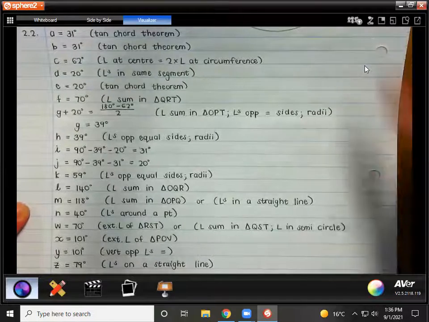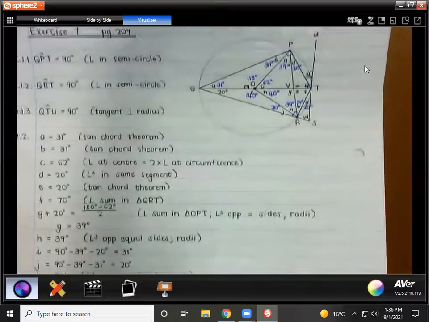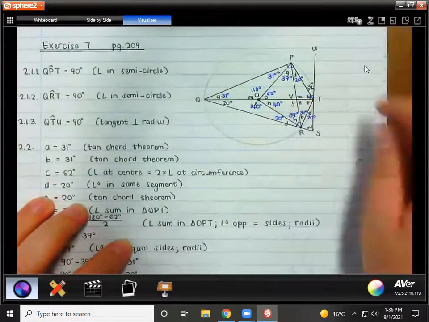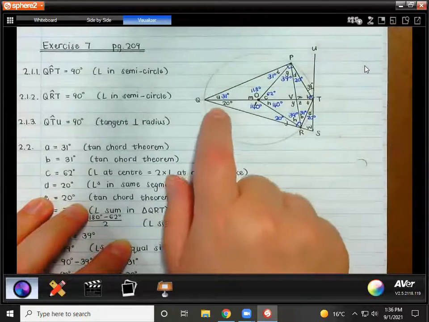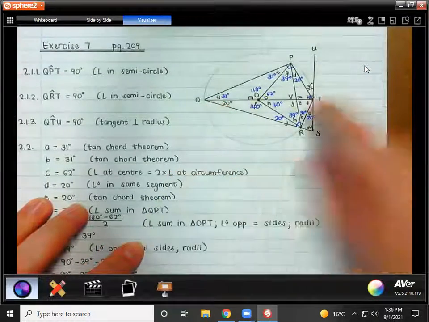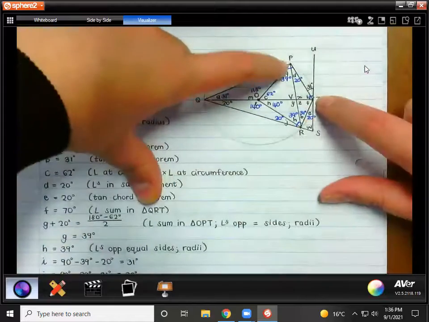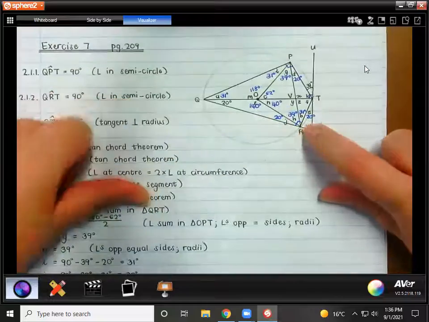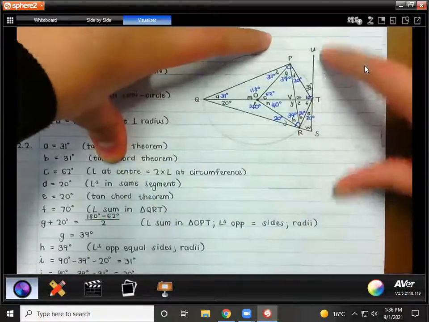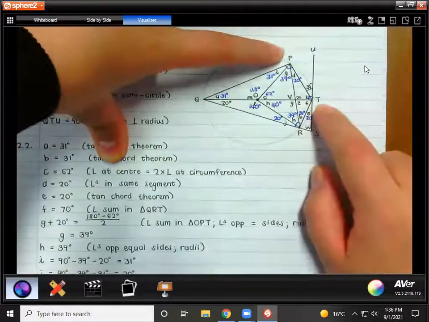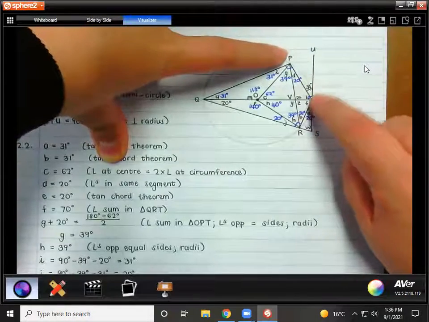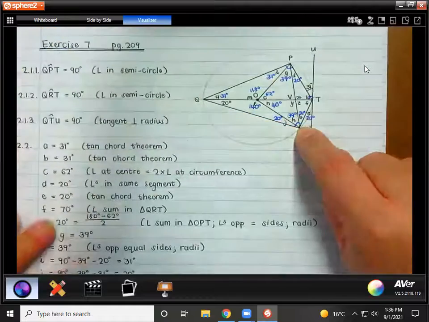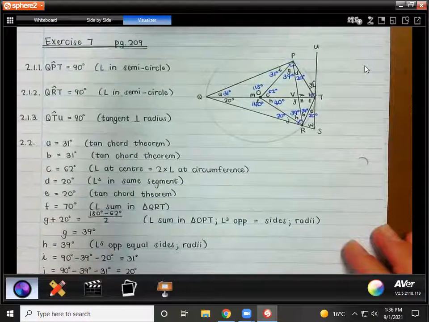For B, oh yes, sorry. I struggled to see that one quite a bit. So this was 31 degrees. I think A is an easy one to see that that's tan chord theorem. But then angle B is actually also subtended by that same chord. It's just very much to the side, right? Because B is that little one over there. So tan chord theorem, the angle between the tangent and chord PT is 31. And then chord PT subtends A, but it also subtends B. Okay, a very difficult one to see. Does that make sense?